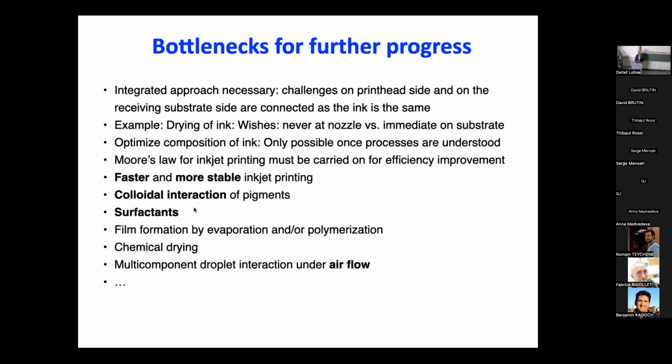So surfactants, where very little is done is the interplay between surfactants on the surface and in the bulk. I mean, this is strongly stretched. I call this also a rheometer for these liquids because you really achieve extreme stretching. So if you do it in the standard rheometer, you achieve some shear, but by far not as extreme as here. And you want to understand the role of the surfactants for this printing. How fast is the diffusion of the surfactants on the surface as compared to the exchange of the surfactants with the bulk? I mean, there are tons of open questions.